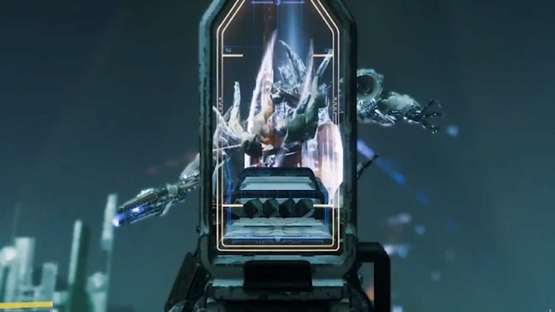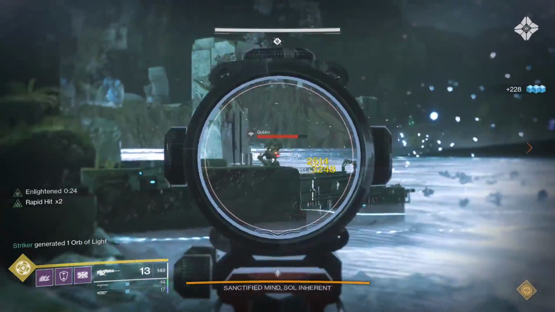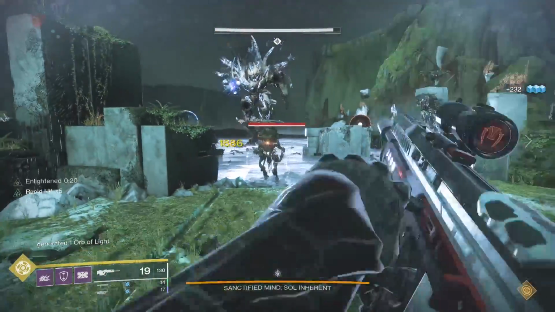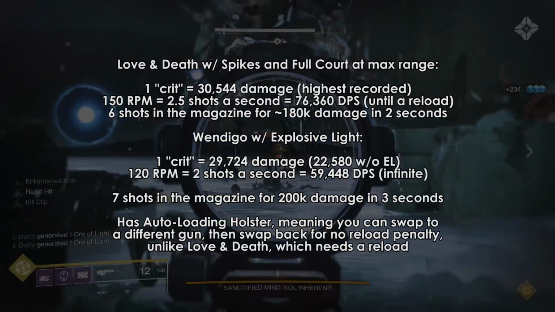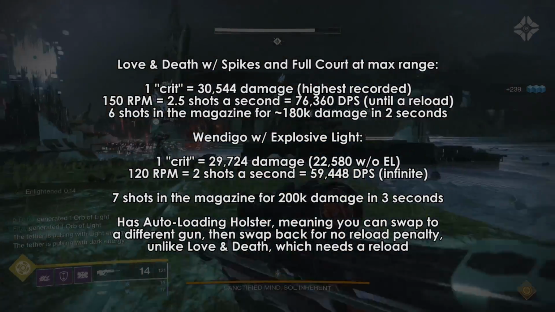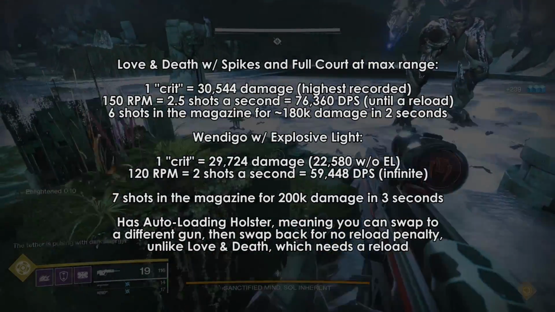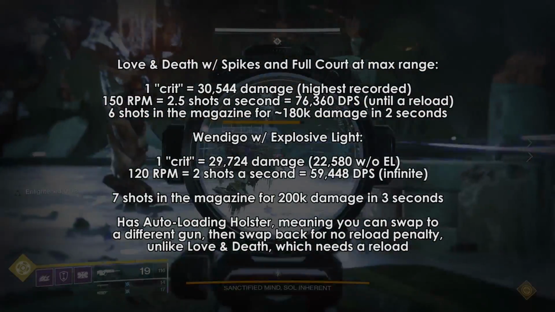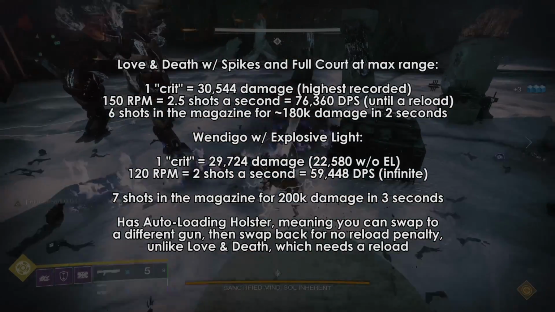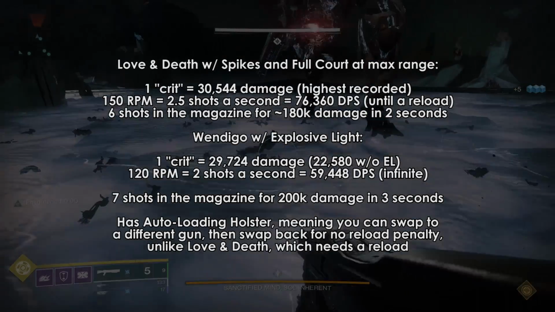An example of Love and Death with full court and spike nades at maximum distance and highest accuracy is as follows. 30,544 damage per shot at 2.5 shots per second is 76,360 DPS if we're just going infinitely. Unfortunately, Love and Death cannot roll with auto-loading holster, so that changes things, mainly lowering our DPS. As soon as you start to manually reload, our DPS goes down.